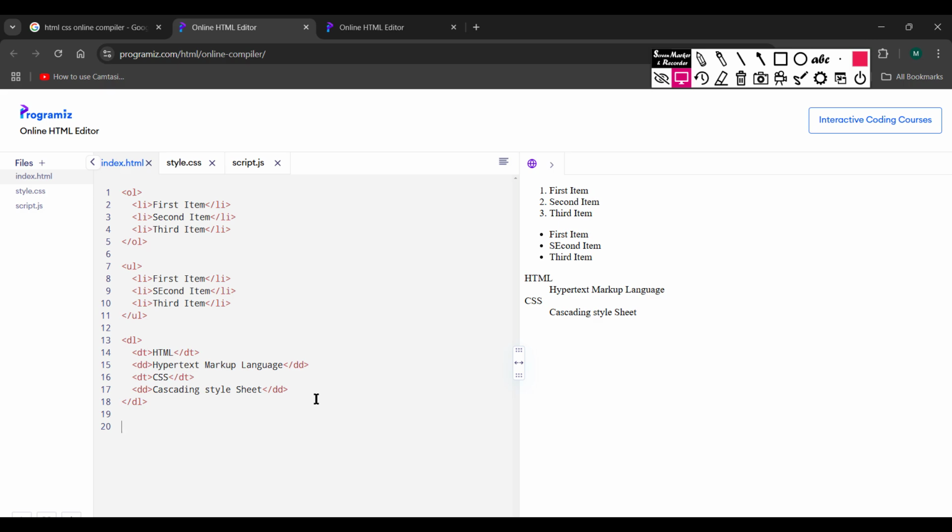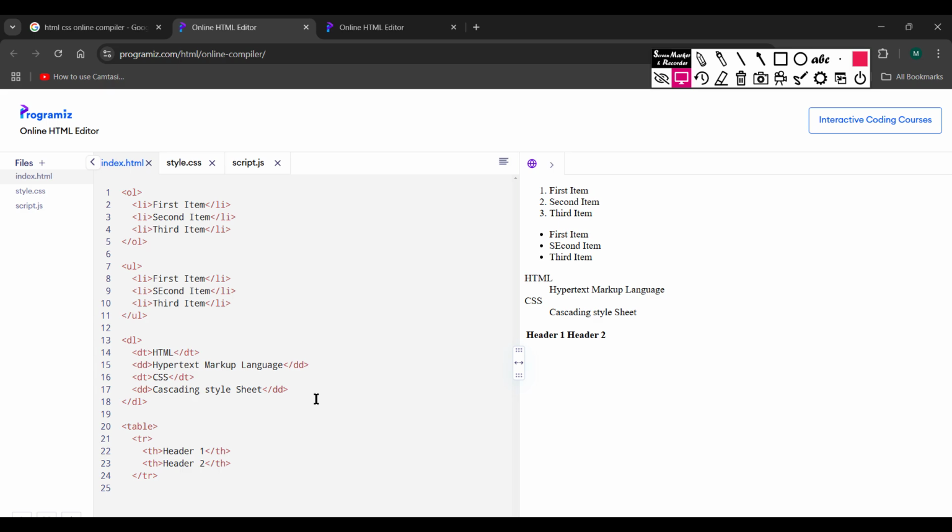Now in our HTML editor we're going to write about the table. We write the table element, and within the table element we want a table row. In our first table row we'll have table headings, so our first is header 1. Let's close the tag. Then we have another table heading, header 2. So this is our first row, and we have defined it. Now we will define our second row.